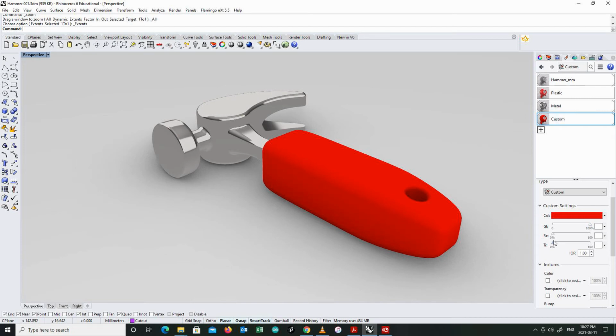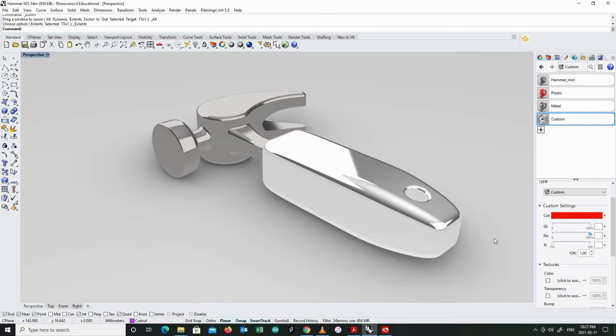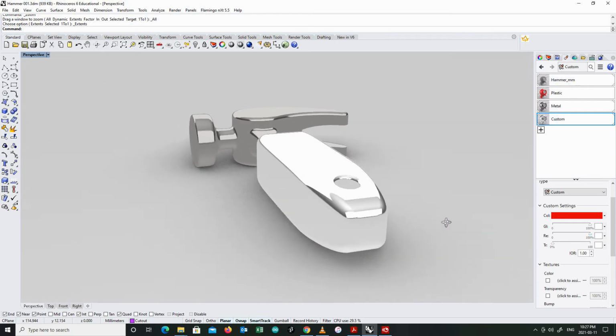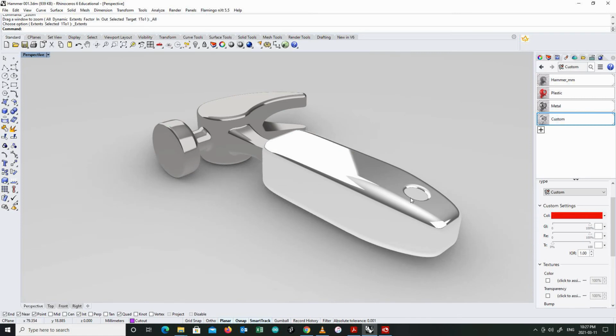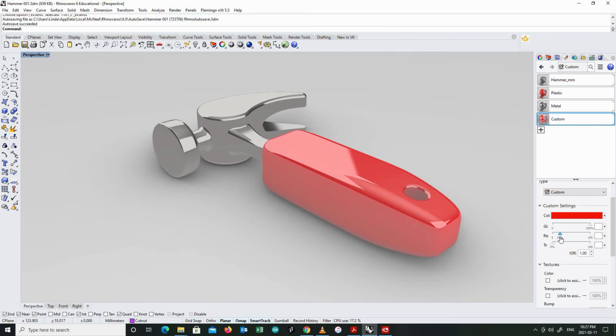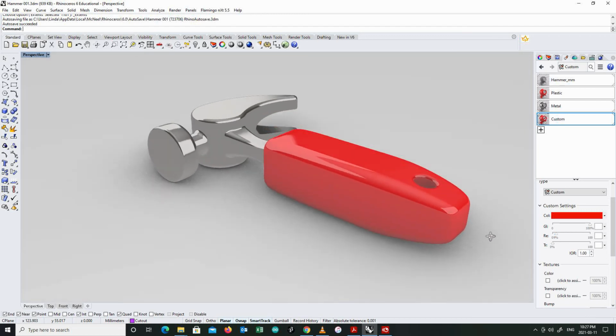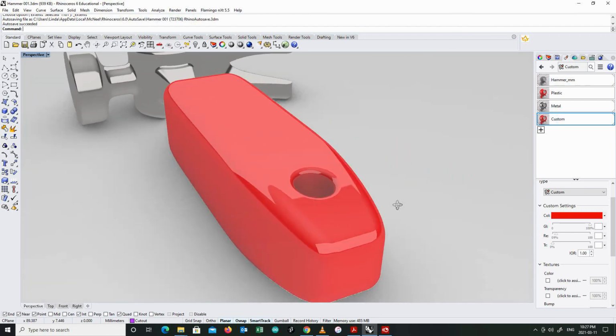Now glossy also depends on what's called reflectivity, how reflective the material is. So now that is 100% reflective, which means now it's become a mirror surface. It is reflecting all of the light that is coming off of it. So it actually stops being red because it's actually absorbing all the red. So I have to watch the reflectivity, and it's going to reflect a lot of light, but not all the light.